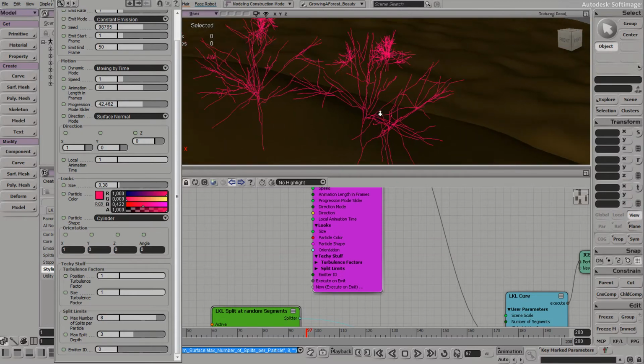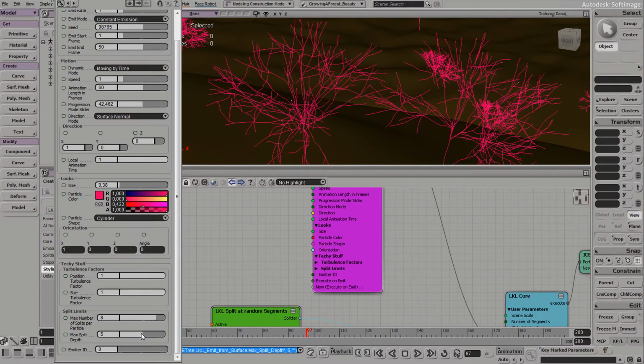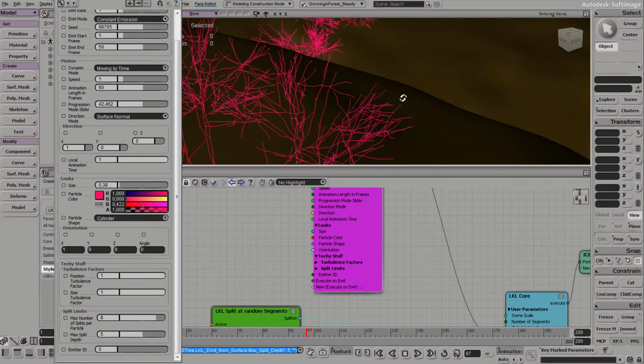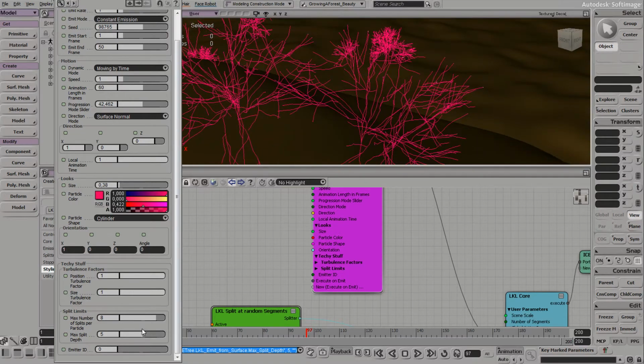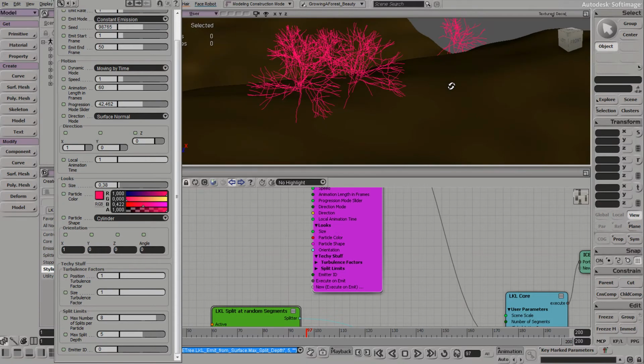But still, we don't really have that deep detail in the top branches, where you have those tiny branches coming off. So what we could do about that is to change the split depth to increase that. Can go to, I don't know, 4. What's that look like? Oh, that's 5. And that's kind of the detail I want. Let's see if we increase it further to like 6. Not really that big of a change. So see, this is really starting to look like a tree.